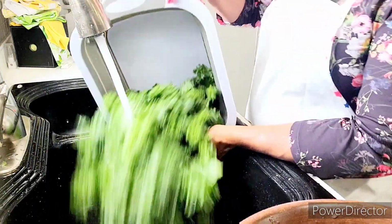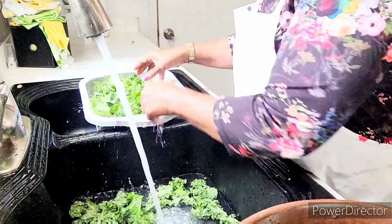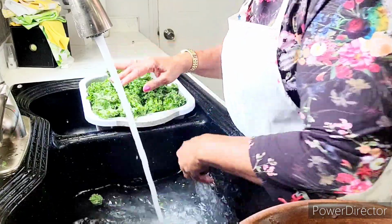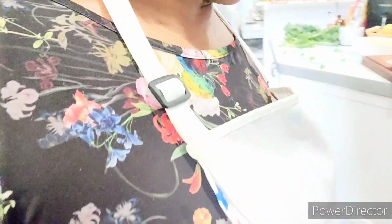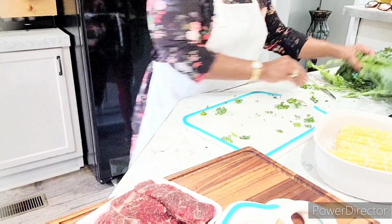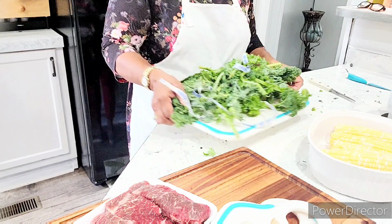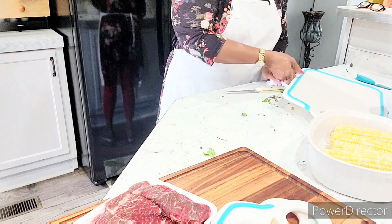You guys, here's the next wash. I dump them in. Let me show you how I do it. Warm water. And then we're going to let it drip dry. Kind of get all the water out of it. So we're going to put it in the grease. Take y'all back over here while that's draining. And clean this stuff up. Get rid of all that stuff. Get this cleaned up right quick. Get this cleaned off.